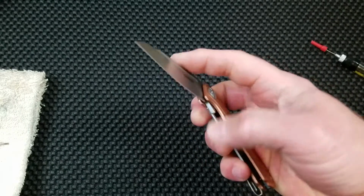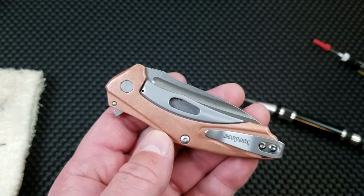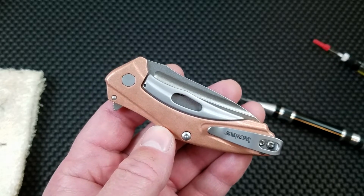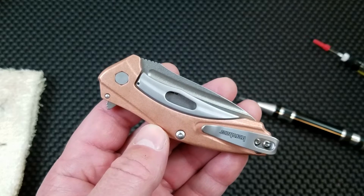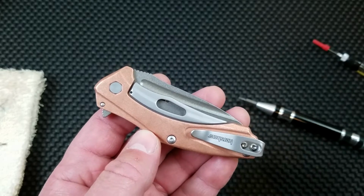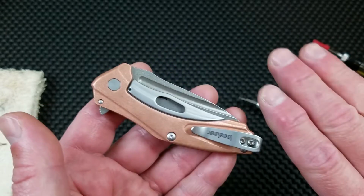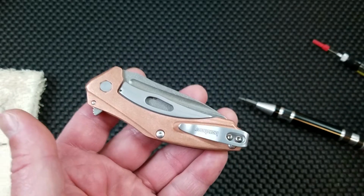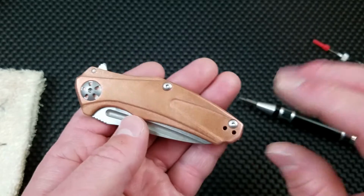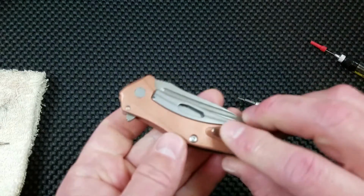I've got detent. And you see, that is absolutely the issue that people are going to have with this knife. And I would just about guarantee, if not 100% of people that remove the pocket clip for whatever reason, whether it's to let the portion underneath patina like the rest of the knife, or because you just don't like pocket clips and you're going to carry this in your pocket, or to move it to the other side for left-hand carry, you are going to have that problem.